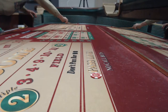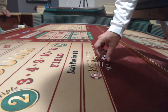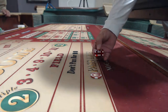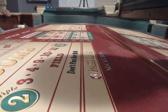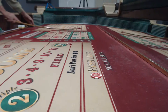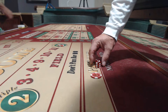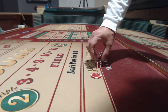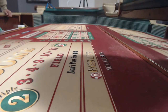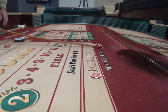All right. Look at that big seven. Boxcars. So, you know, that's a bad shot, guys. To get 6-6, I had to over rotate one of the dice. Ten, easy. 10, 10, 10. New point.